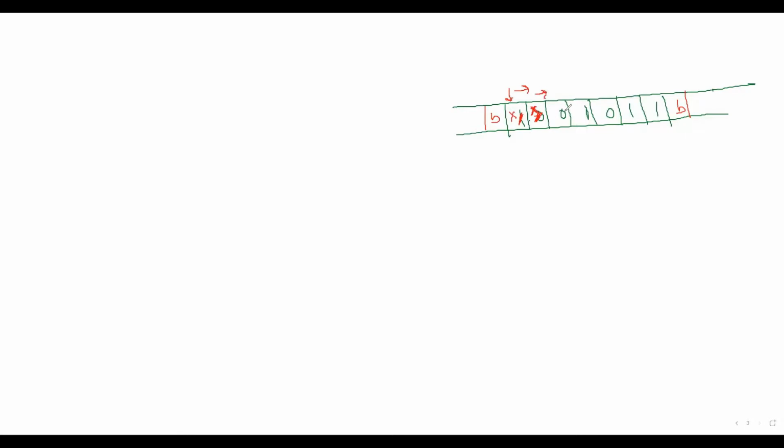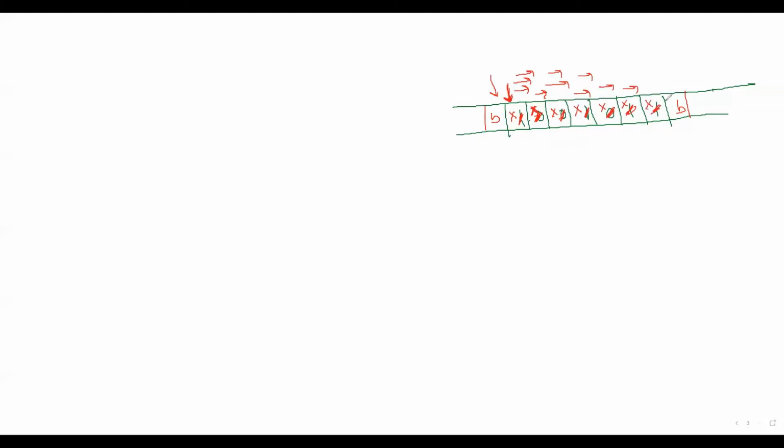So what we have found? 0. 0, we will replace it with x and find 1. So 1 is here, we will make it x. Then again go to the initial symbol. Initial symbol will be again this. So now move forward to find 0 or 1. So we have found 0, replace it with x. Now, since it is 0, find 1. So 1 is here, it is x. Now again go to the initial symbol. Initial is here. Again move forward. We are moving forward, ignoring x's. Now we have 1. Replace it with x.